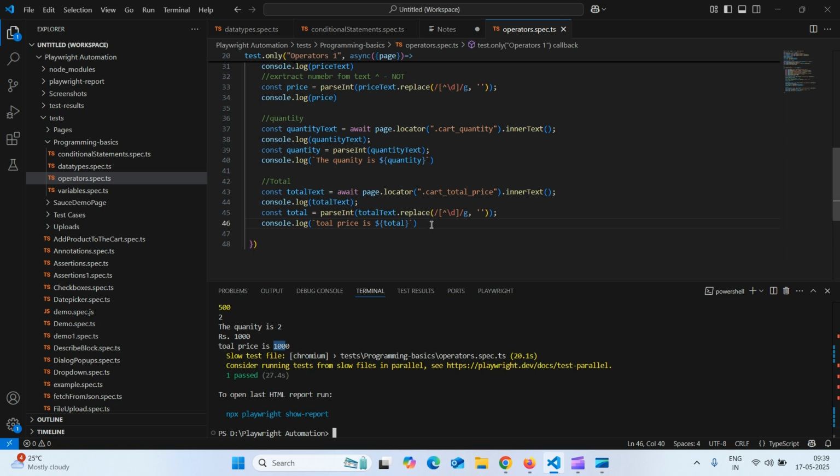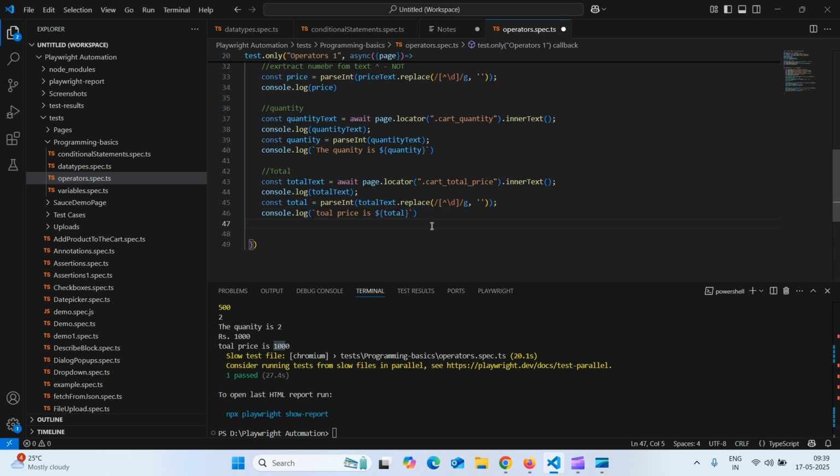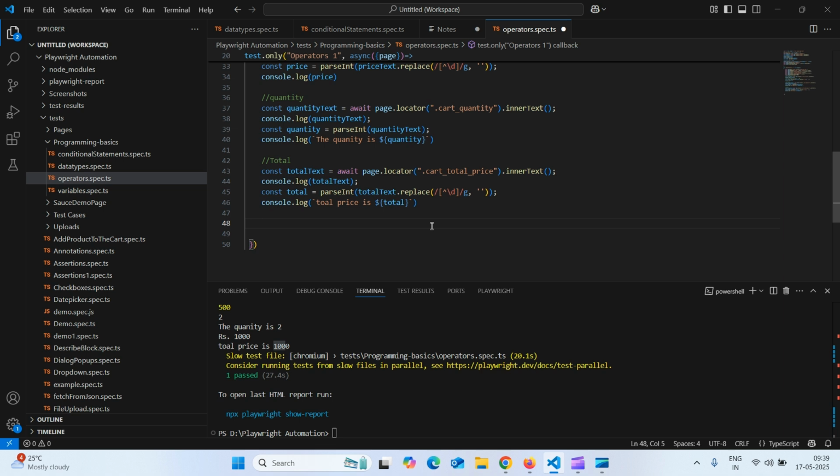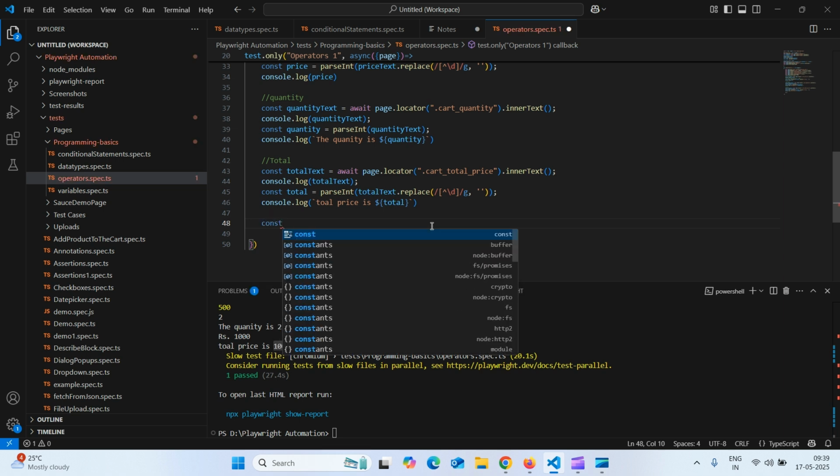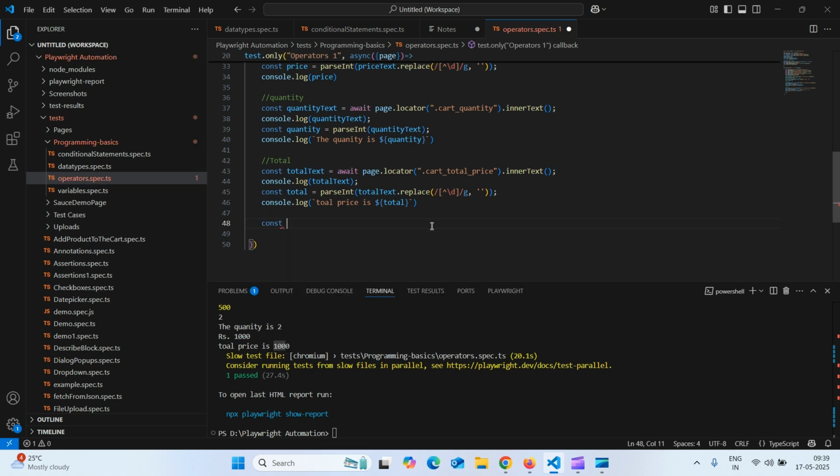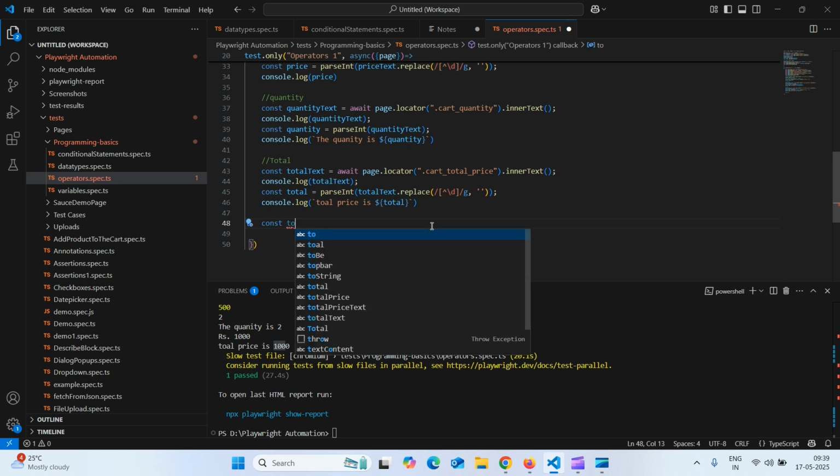Now let us do the multiplication. const, total price, not the price text. So here in this total, we have the total.